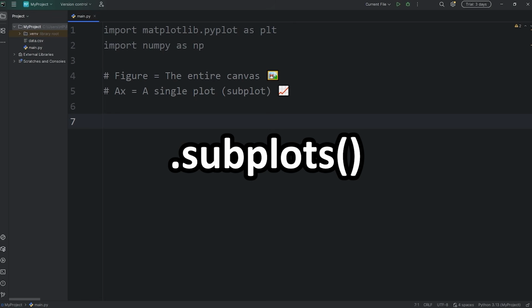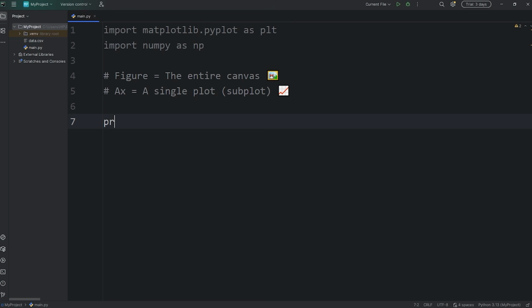We're going to call a subplots function. It's going to return a tuple that has a few things inside of it. Just to demonstrate, temporarily I'm going to print plt, call the subplots function. Within the subplots function, we're going to determine the layout of our figure. How many rows and columns of subplots will be within our figure?